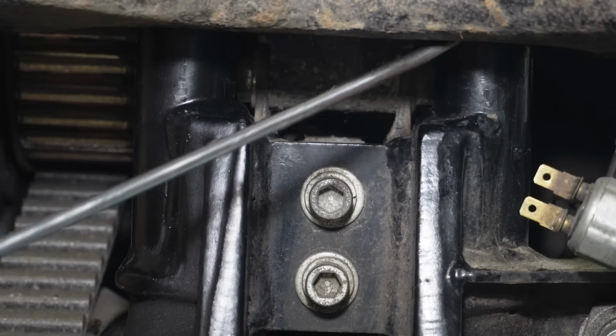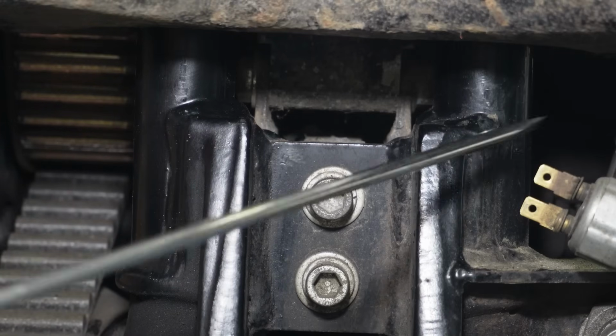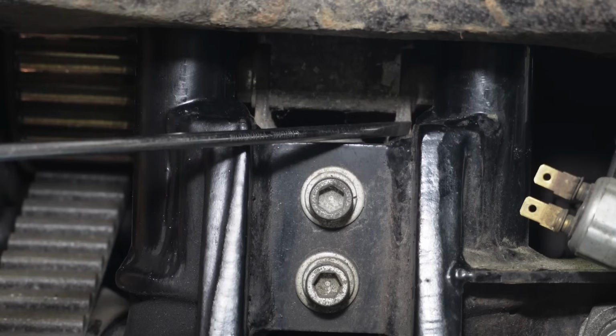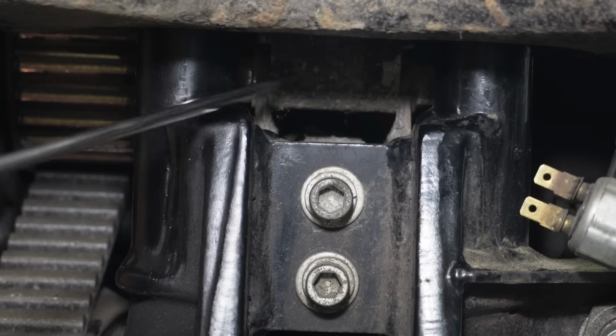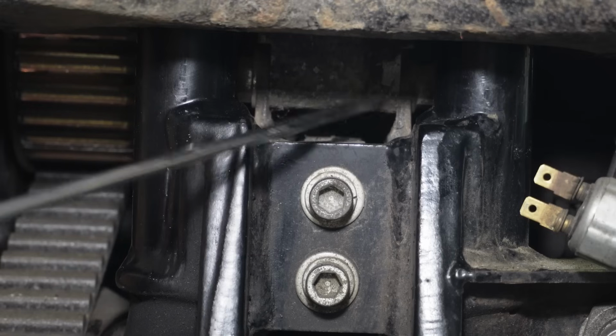So I'll just show you guys how we did our measurements, and then I'm going to start cutting this thing apart. So this is the rear of the frame here. So that's 5 inches from the outside of the frame rail here to the other side here. And then the second measurement we took was our motor mount here. So that is 2 inches and a 64th. And that's close enough. We just kind of went with 2 inches because these measurements don't need to be exact.